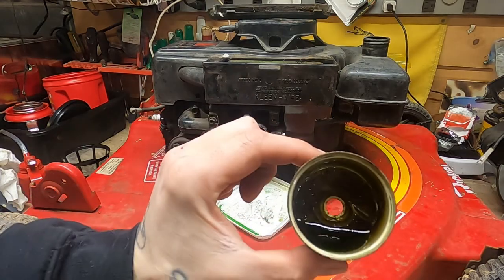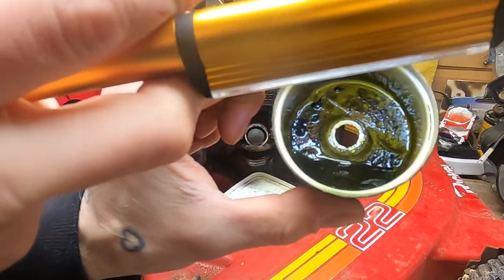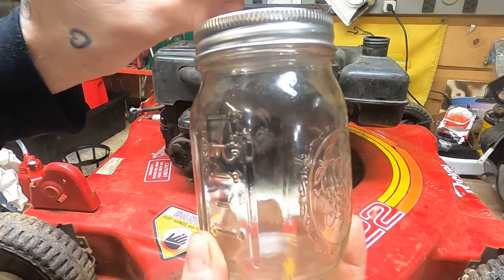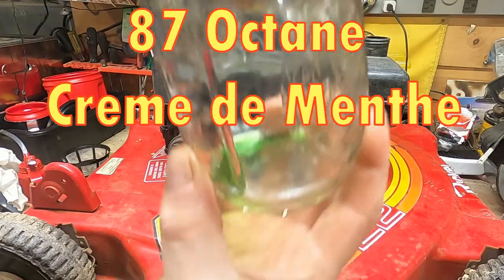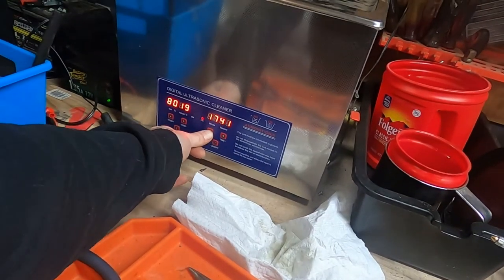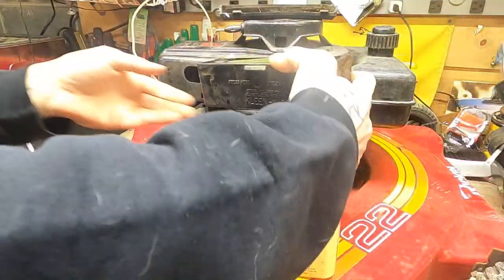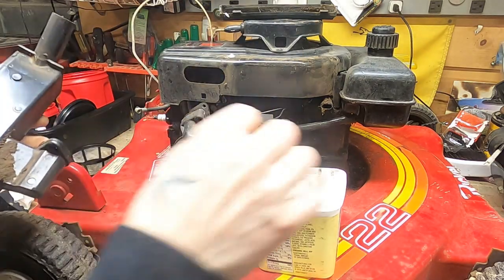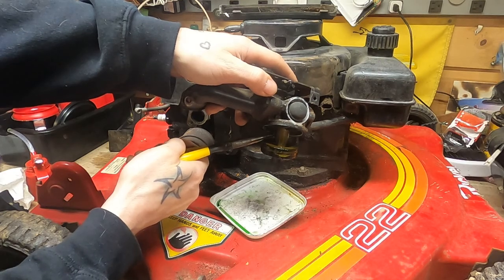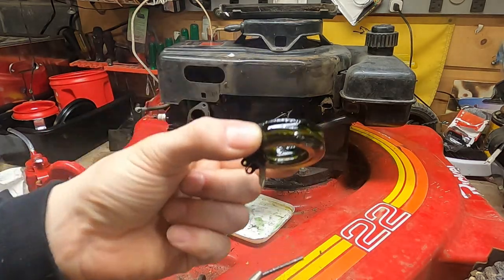Holy Haliburton Batman — is that flashlight? That's the good stuff. I have no idea what's going on there. There is water in it, but who cares. Now I'm gonna pull the float and the needle out so I don't risk losing them. I think it's a three-and-a-half horsepower and some idiot put two-stroke in it — that's the only thing I can guess right now.